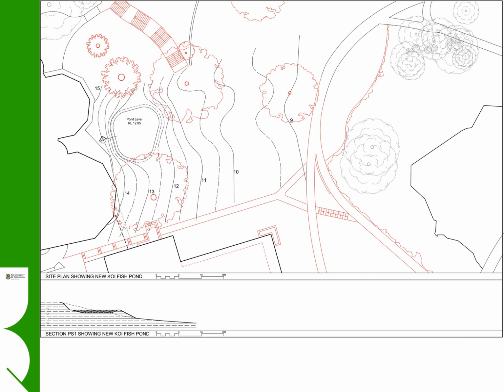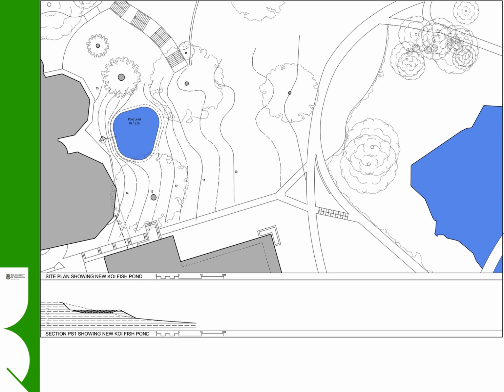When we get back to the studio, we can update the base plan information. The profile of the trees is not exact to the species, however the canopy profile is more accurate and the shape of the tree is also reflective of the type of tree at least. So here we have tried to show the difference between the deciduous and conifer trees through the shape of the tree canopy. Using simple colour and fill, we can also provide some easy to read reference points. Here we have shown the lake and the pond with a similar blue tone, and the figure ground of the buildings has been shown in grey.